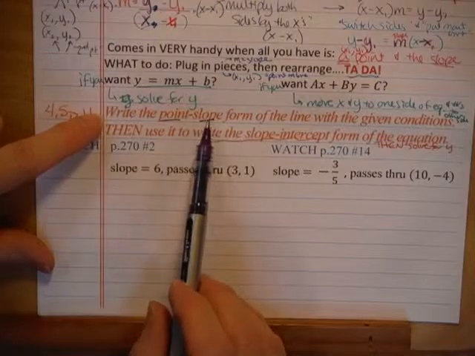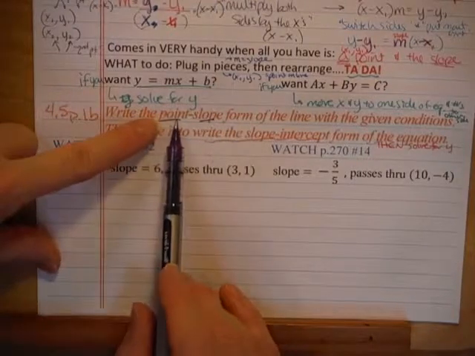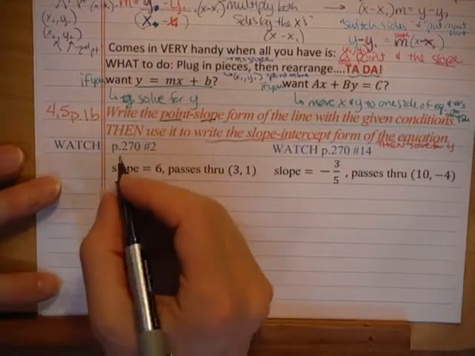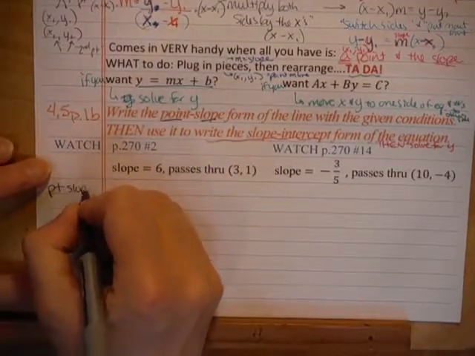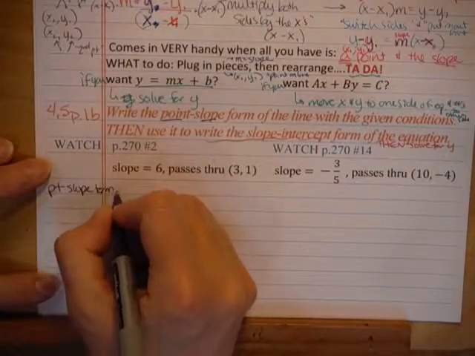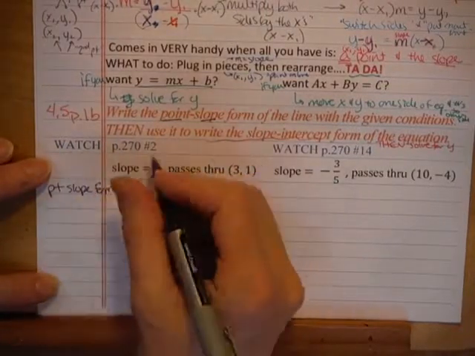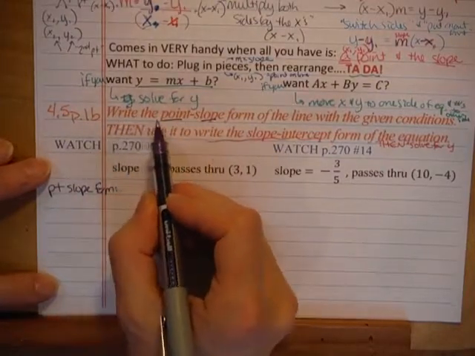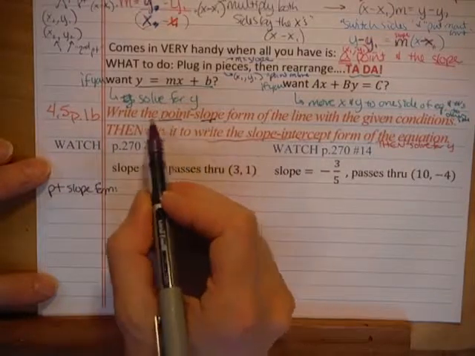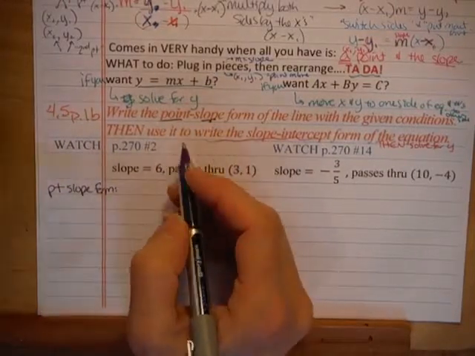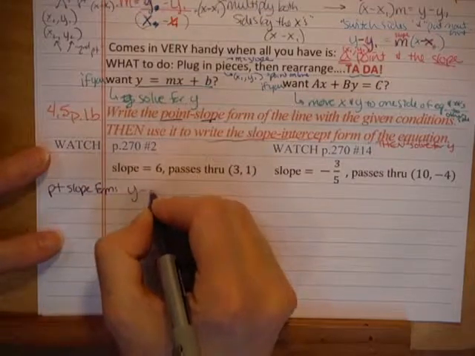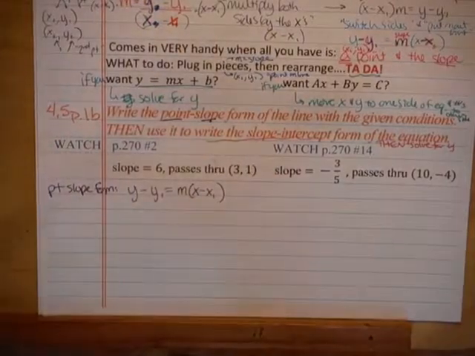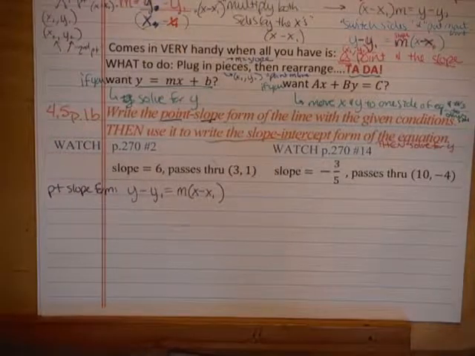So it says to write the point slope form of the line. That means I'm going to see a point and a slope in it. So that clues me in that I'm going to be using, you might even label it every time, the point slope form, just to connect your brain with what it is and what it's called, because you're going to have to, on the test, do what the instructions clue you in to do. And it says write the point slope form. You're going to need to identify which one that is to be able to use it. So y minus y1 is equal to m times x minus x1. Write it and say it. You'll see it and hear it every time you use it.